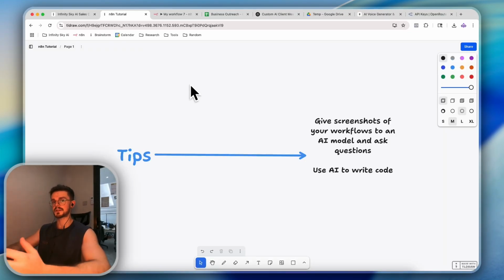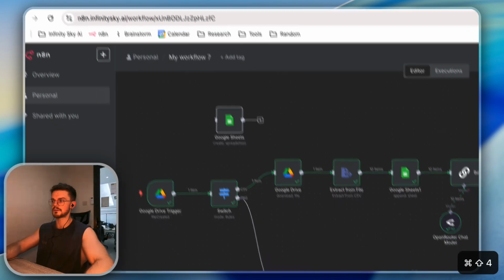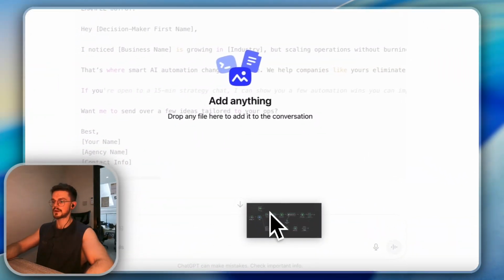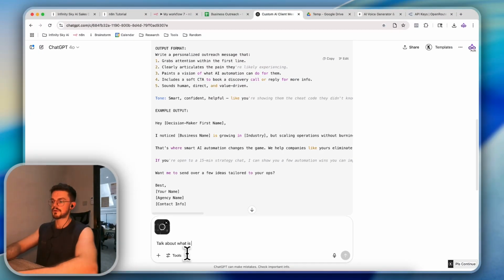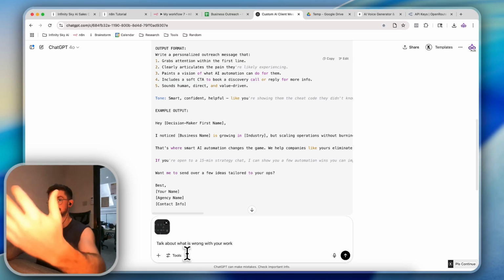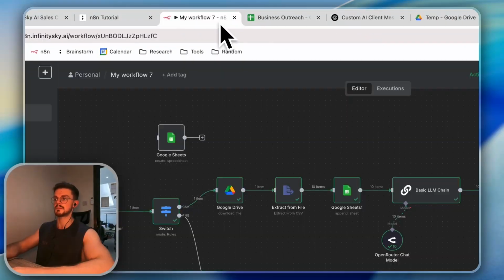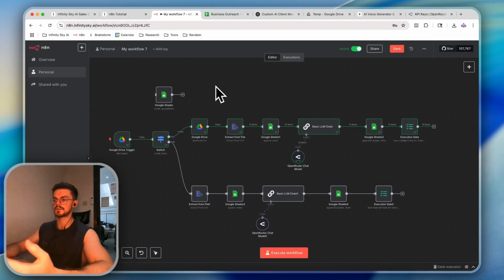All right, so a few more tips that I picked up while using n8n. If you have an issue with your workflow, you're not sure why something's not working, you don't know what to do, there's a couple different ways you can go about this. You can take a screenshot of the whole thing and go to an AI model, give it your screenshot, and explain exactly what's not working, why it's not working, what kind of errors you're getting, what you want to do, and it'll help you. Maybe you don't know how to structure it, maybe you don't know how to do something. Anything like that, giving it a screenshot usually helps a little bit more to give context.